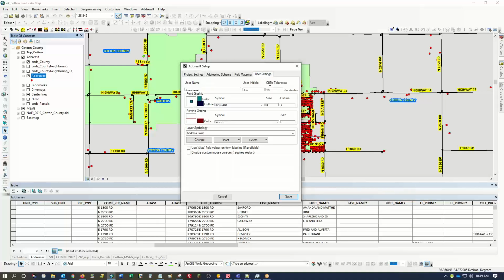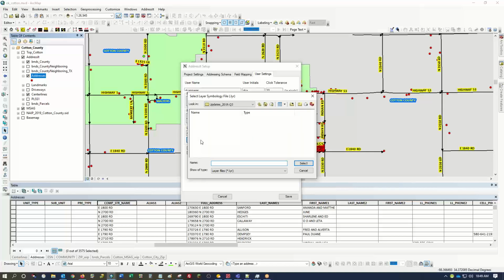Well, anyway, in here though is layer symbology on the user settings. So to change one, like I don't like my address points, I want to change it. You need to select the layer whose symbology you want to change. These values here do not correspond to layer names. These are just basically data types. Address it has 5 different kinds of data it can affect: roads, parcels, landmarks, driveways, address point. So I pick address point, then I click the change button.